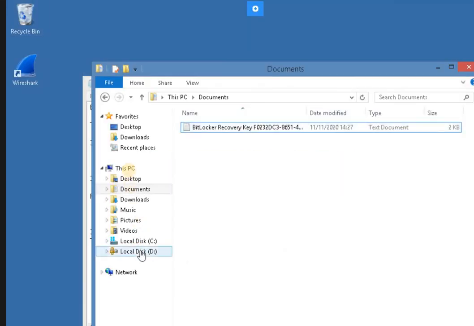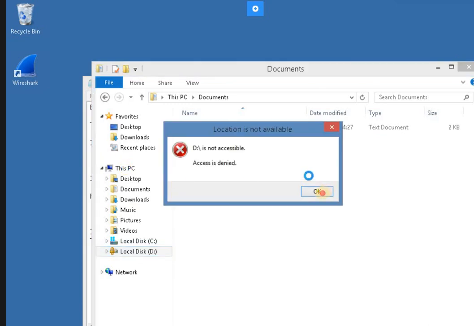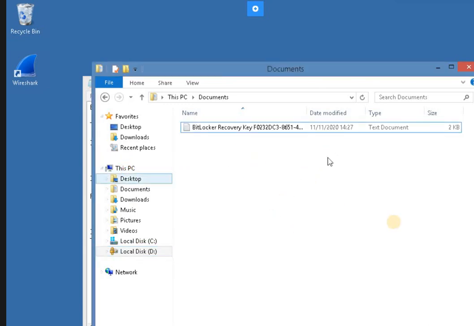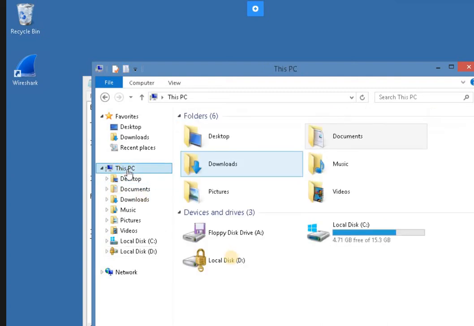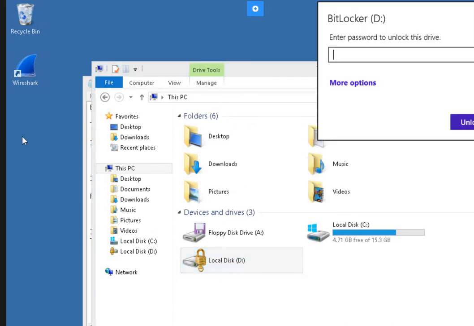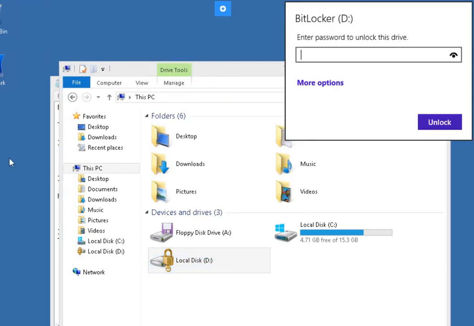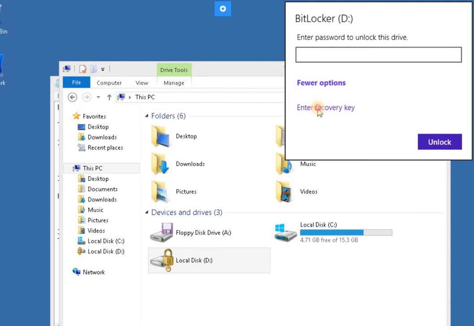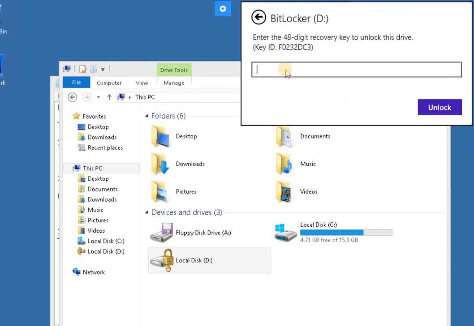So now, just go here, right click the D drive, unlock drive. So here, click more options, enter recovery key. Just copy that key, unlock it.